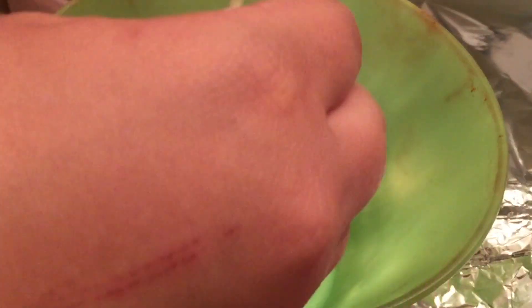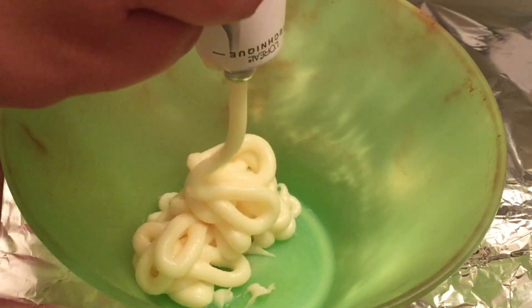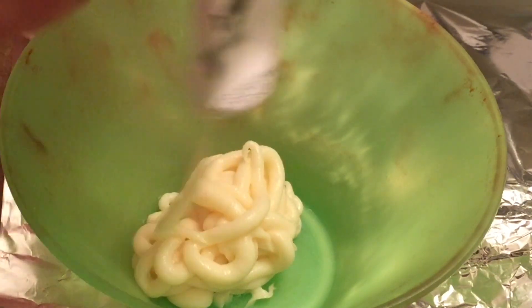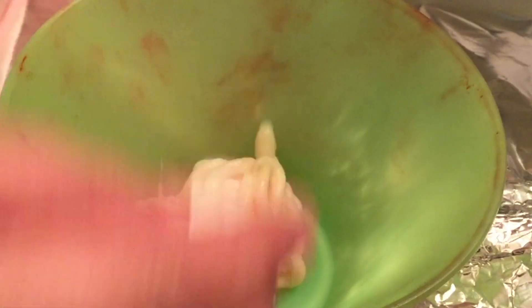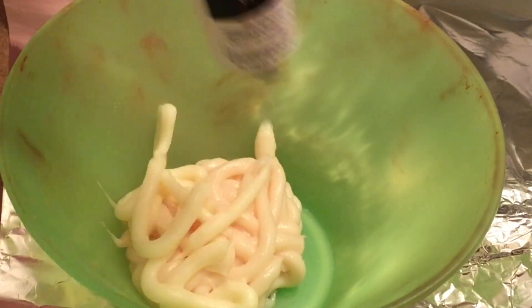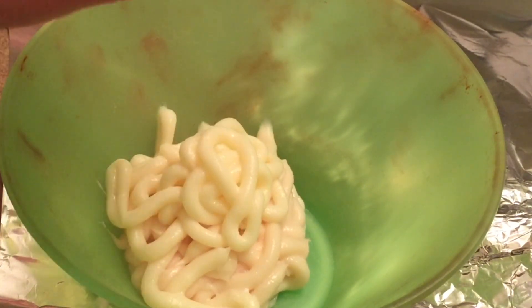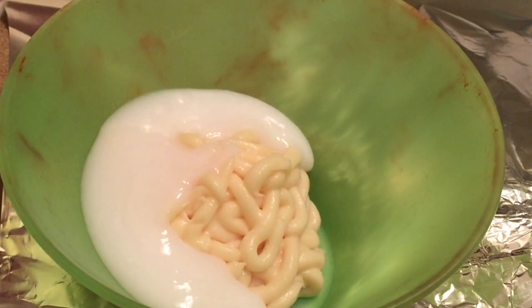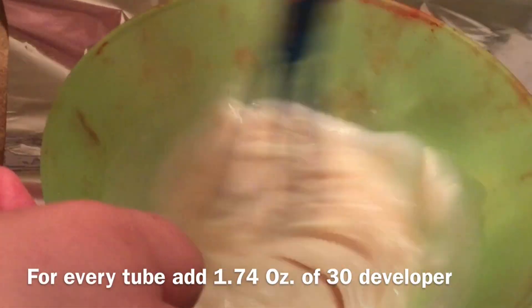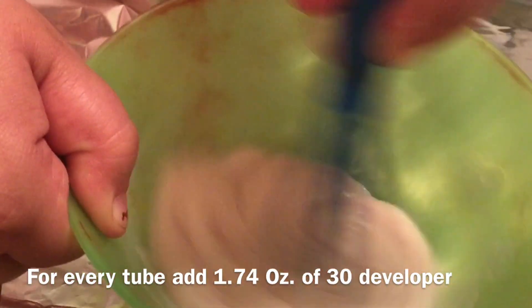To get everything prepared, you're gonna want to get a small bowl — a small container that you don't use. In my case it's a bowl I use every time I dye my hair, as you can see. You want to start squeezing your products in there. I use two tubes of hair dye because of the length of my hair. Make sure you squeeze as much product as you can out, and then you're gonna want to add the developer. I eyeball everything — even when I bake — and I know the consistency it should be. I bought this whisk at Sally's for like a dollar, and you just want to mix everything as well as you can.